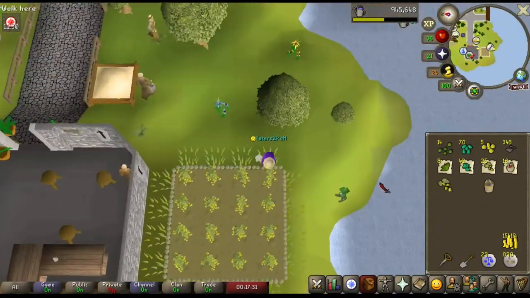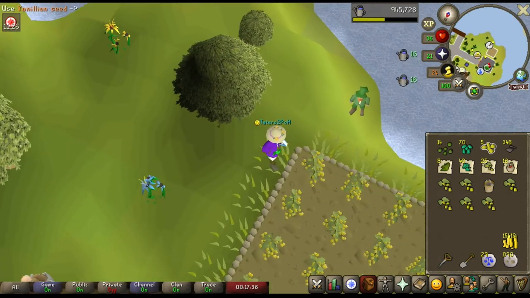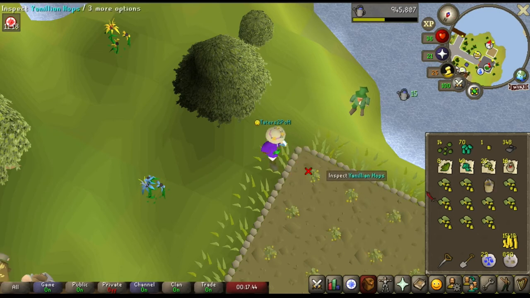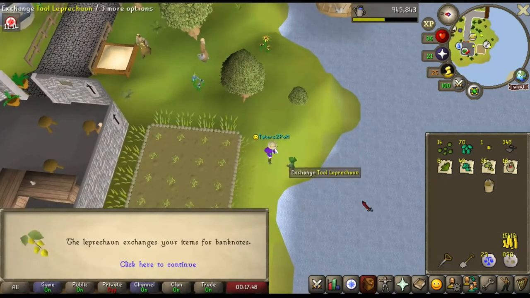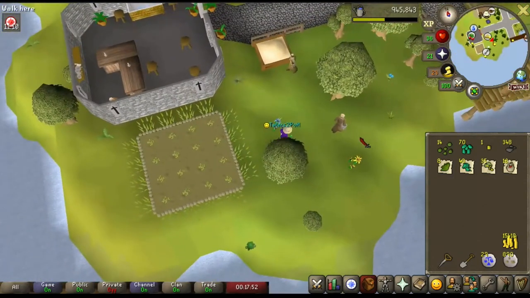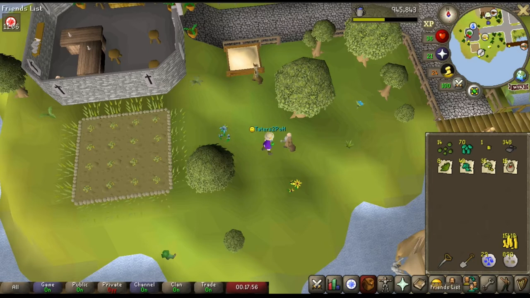Boom, boom, boom. You know what I'm talking about. Spam click that. Preemptively click your seeds. I am definitely going to need more seeds. Pop them in. Ultra compost. Note. Delitter. Pay Francis. Nice. We're done.